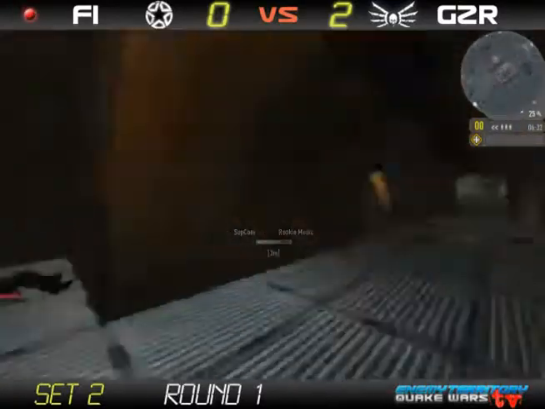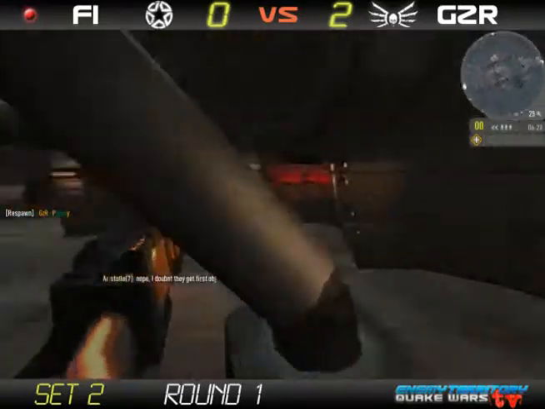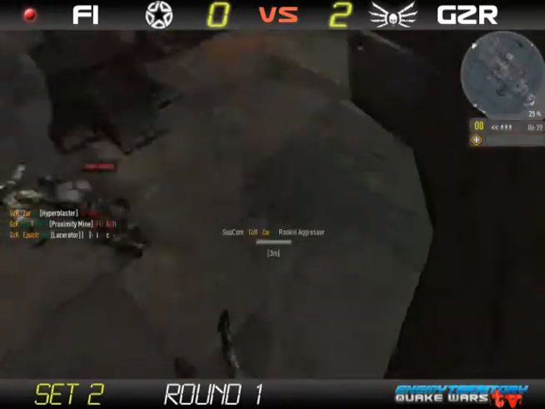Let's see if we can make it happen. He's finally cleared it out. He's not getting himself up there. This is another thing I've noticed about FI. They're not really checking all the corners here. And that's where the Stroggies are hiding.